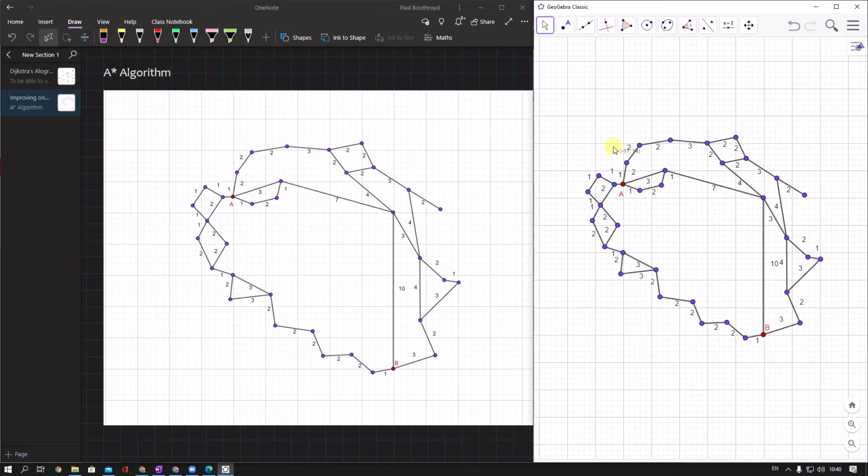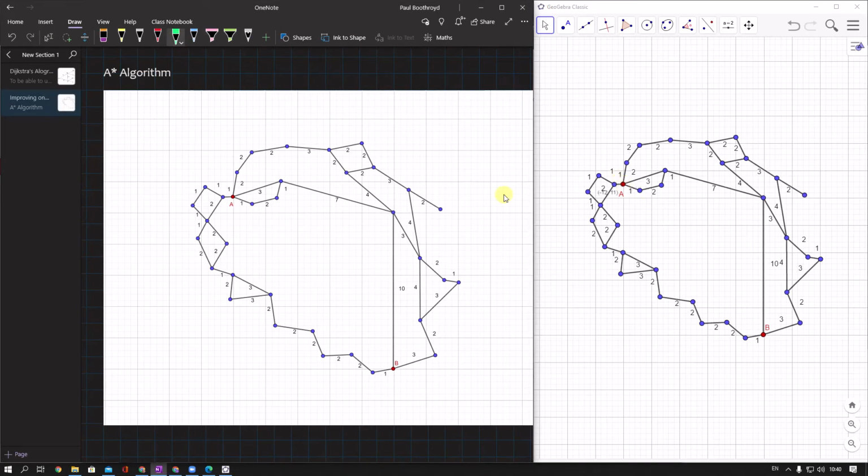And so what A star does is it uses basically Pythagoras. So I'm going to calculate the cost to get to each point as I need to, and then I need to calculate the estimated cost left for that point to get to the end. The cost of how much it costs to get here and the estimate of how much is left, when you add those together, whichever one of those is the smaller will give me the next point to work from. So let's go through the first few nodes.